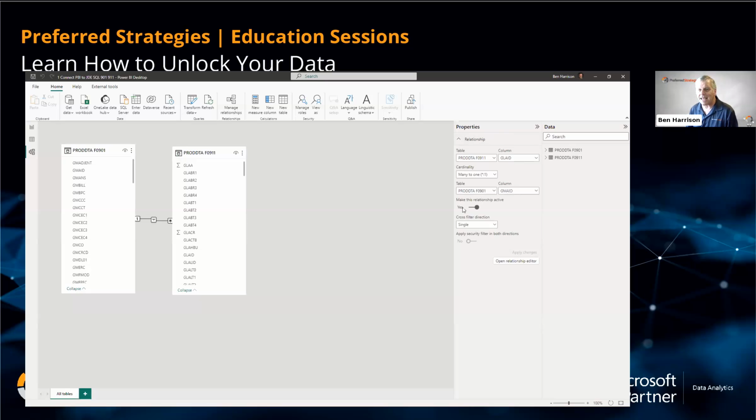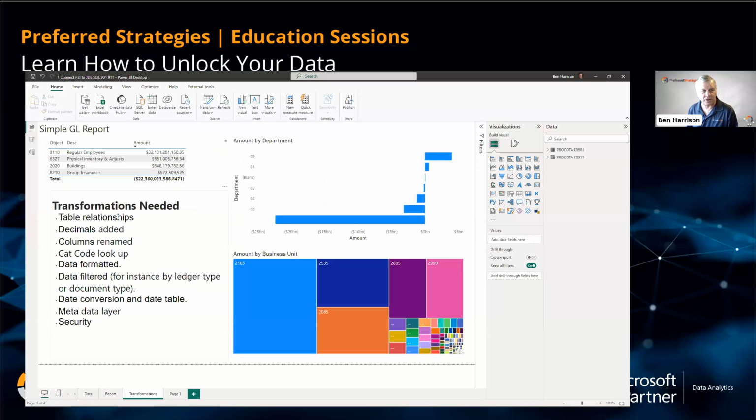So as I make relationships, the transformation needs to include what makes the unique key or the join between these two tables. You might have to create columns to join on in that transformation process. And again, Power Query might be a place that you do that. So back to my report, you need to create table relationships that will not exist out of the box.